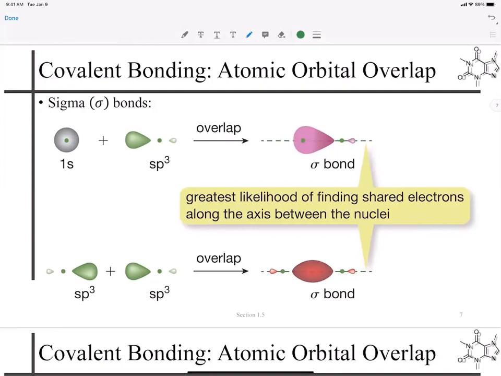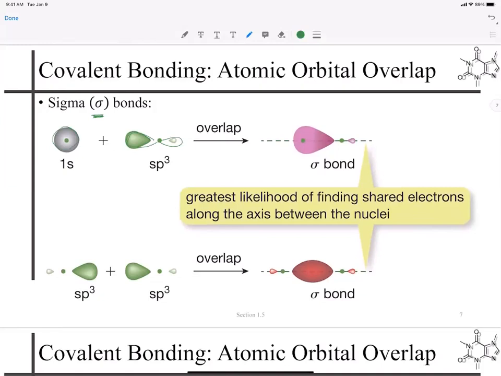So just recall that in a sigma bond, so we use this Greek symbol here of sigma, we have essentially a head-on overlap between either two s orbitals, two p orbitals, or an s and a p orbital, okay? Now, in this particular example, they've actually used the hybrid orbitals, which we're going to talk about a little bit later. It essentially looks like a p orbital, however. And so what we're saying is we have this s orbital here, and then we have this lobe of this sp3 hybrid.